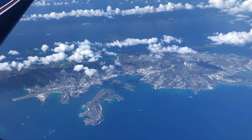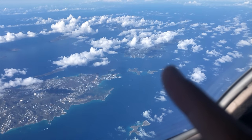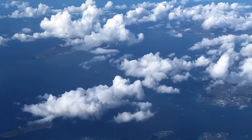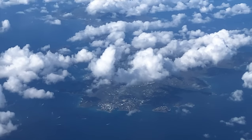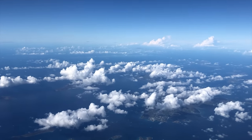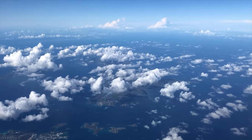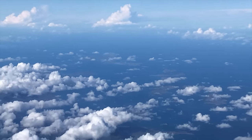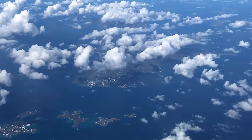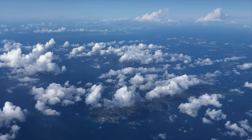St. Croix is somewhere down there. So this island right here, that's St. Thomas, part of the U.S. Virgin Islands. So is St. John over here. But if you take a look at this island, that's Jost Van Dyke. And that island over there is Tortola, just next to St. John. There's like 2 miles separating both islands. And all the way on the horizon, you can see probably Anegada. Those three islands, Jost Van Dyke, Tortola, and Anegada, there's also Virgin Gorda right out there. Those are part of the British Virgin Islands, so you need a passport to go between St. John, which is this little island right here, or St. Thomas, all the way to those British islands.